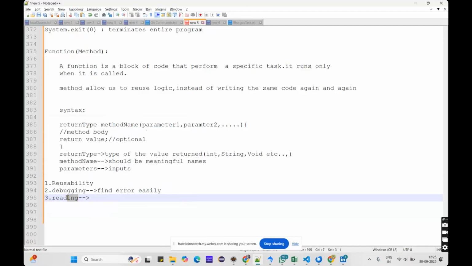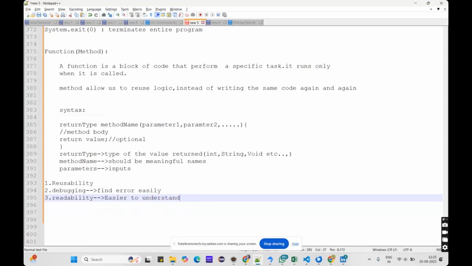We can call it readability, which means the code is structured and easier to understand.